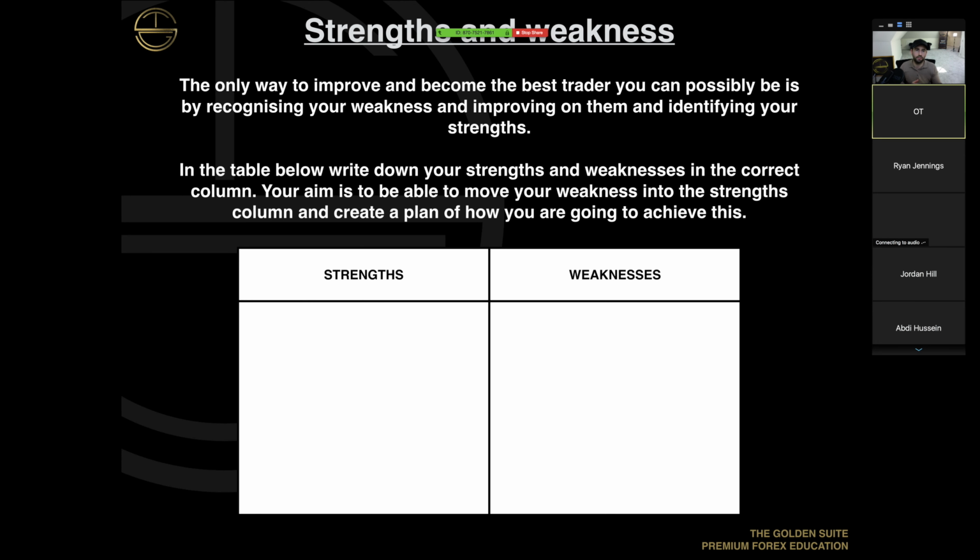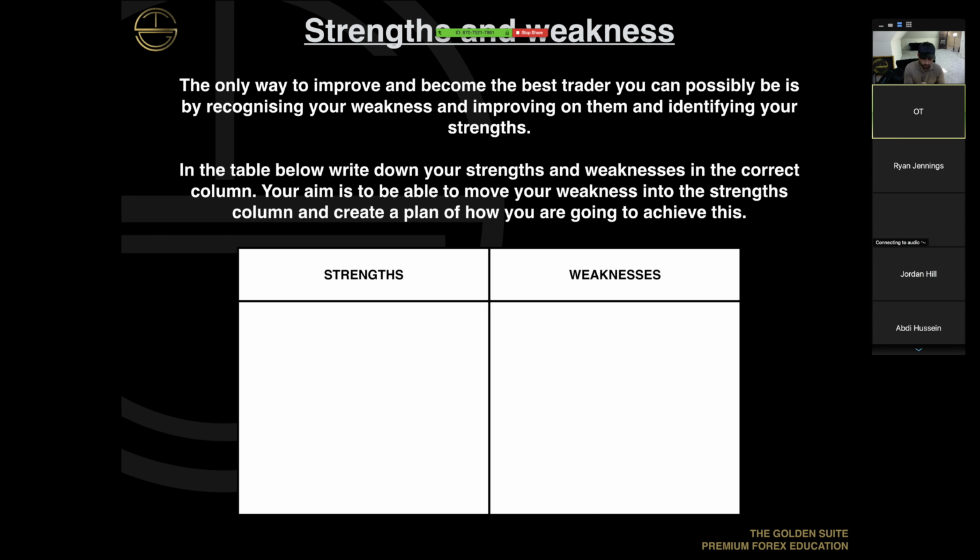Here we go. So strengths and weaknesses. At the start of the mini series, we looked at goals. So goal setting, what do you want to achieve? And then went for a bit more technical analysis, obviously risk management, using the right lot size and why that's important. We looked at pips as well. And of course, we looked at some techniques on how you can find some good solid trades just using some really simple methods. Now, once you start practicing these methods, you're going to start to find stuff you're good at and stuff you're not good at, strengths and weaknesses.